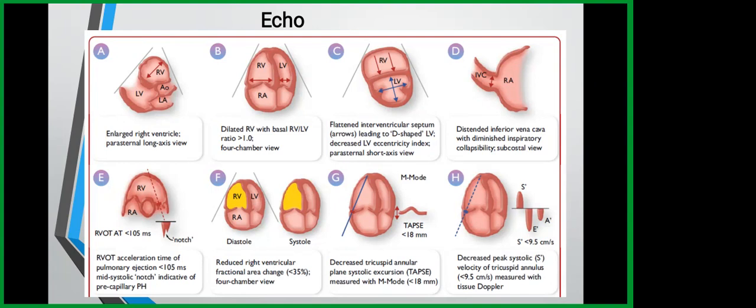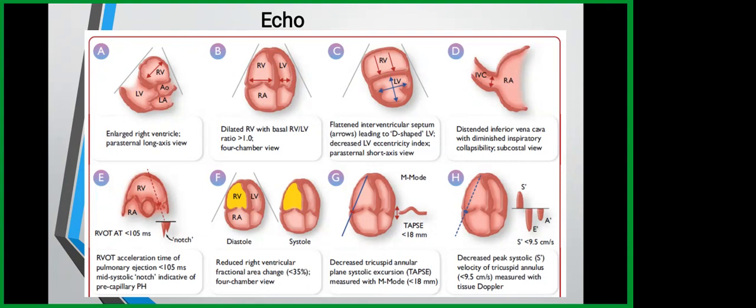Then when you do short axis, you can see a D-shaped septum. Normally, the anatomy of the left ventricle is concentric, it has muscle, unlike the right ventricle that is thin walled. So normally this picture C should be round. So when you are seeing a D-shaped septum, it tells you that, like you can see the arrow, the RV is pushing the LV, the pressure is high.